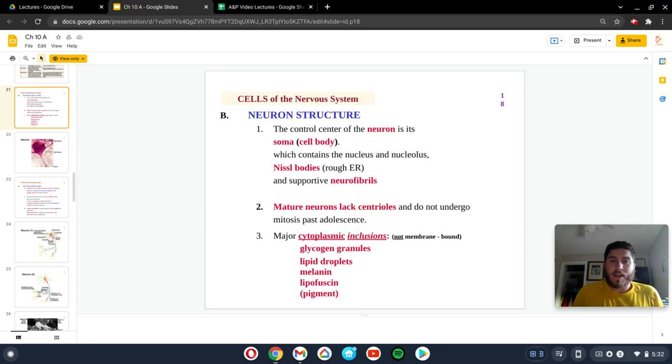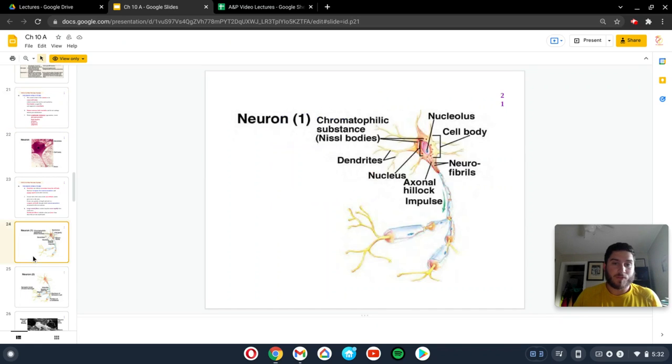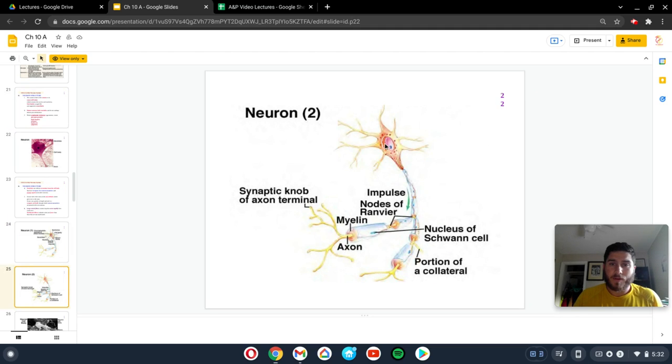First one is that the control center of the neuron is known as the soma. So the cell body that we're most familiar with, I'm going to keep going to and from these pictures. Right? So here's a cell body up top here. Here's the cell itself. Another term for this is the soma. So it is very important to understand that there are two ways of addressing the cell itself. So that is the soma.